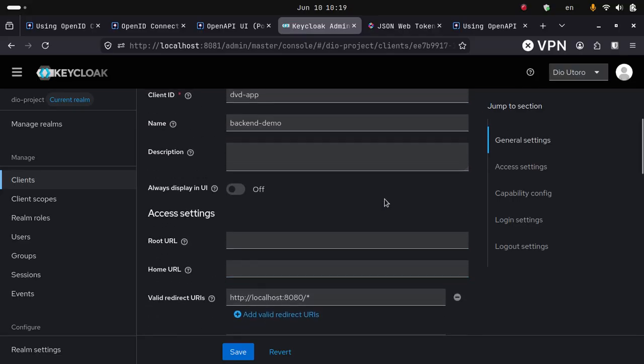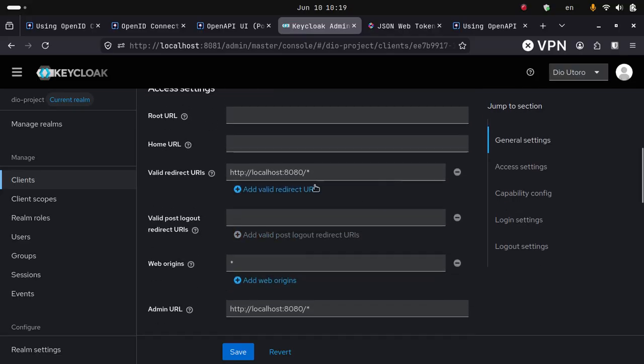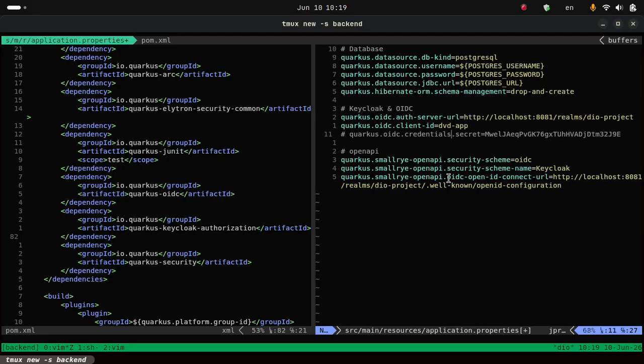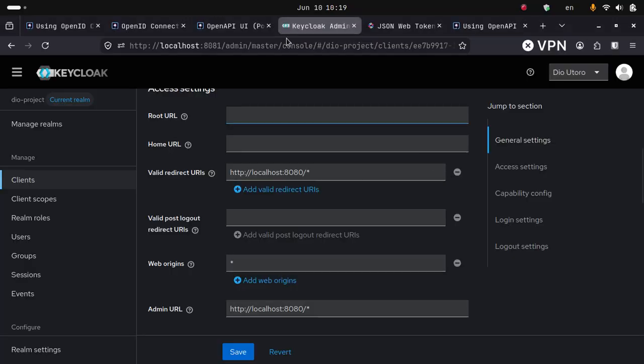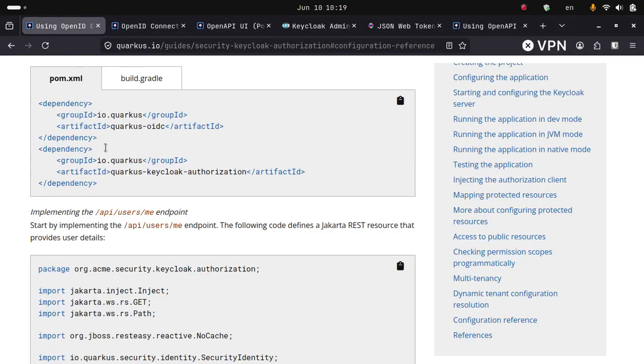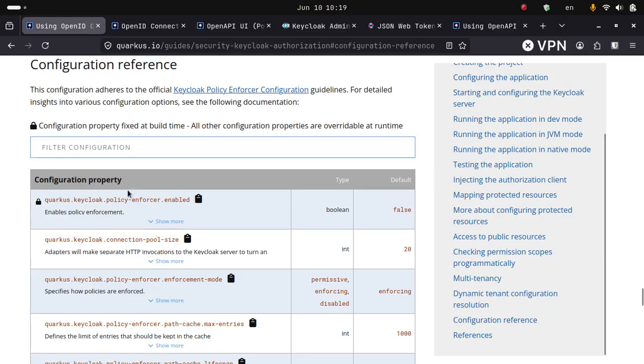Okay, you just provide the name, client ID, and the valid redirect URL, and also for the credential, don't forget to save it. And one more thing we need is this configuration: quarkus.keycloak.policy-enforcer.enabled.